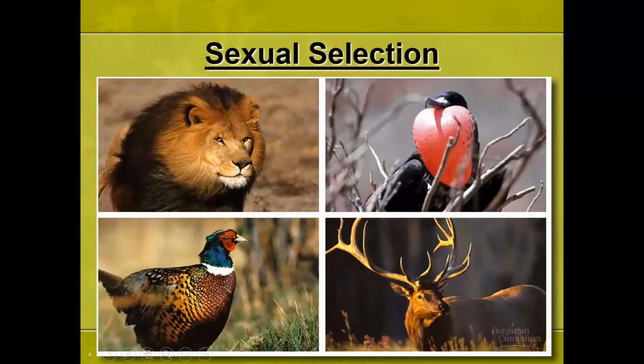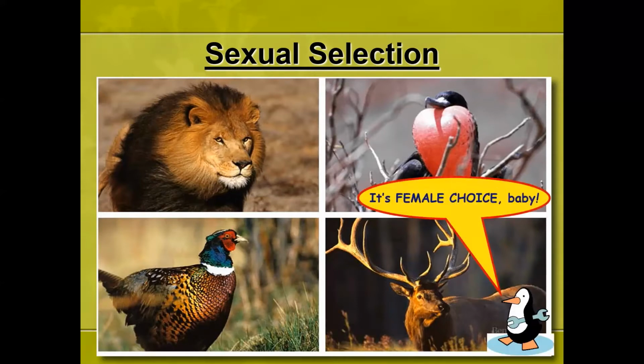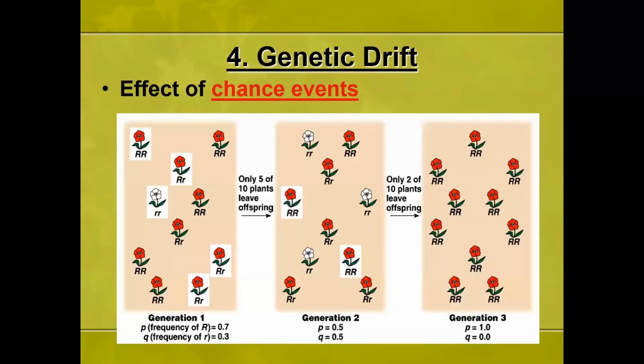I'm going to show you a clip at the very end, showing some awesome sexual selection when it comes to birds of paradise, something that came out in Planet Earth. So I'll show you guys that at the very end. So once again, it's a female choice. Females are very choosy, so they end up selecting the males, and the males tend to be more extravagant in these animal populations.